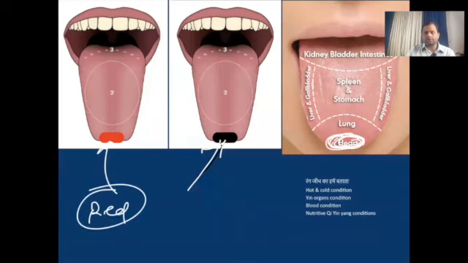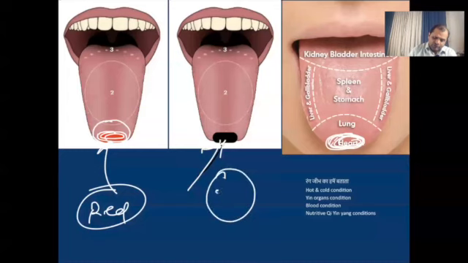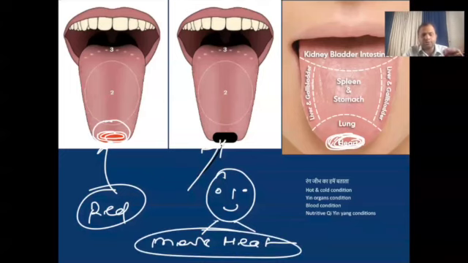So what is the meaning of the tip of the tongue being red? Now I will tell you. Think very simply. Don't make a complicated diagnosis. The tip of the tongue is the brain. I told you, as per the reverse imagination, the tip of the tongue is the brain. So if the tip of the tongue is red, it means in the head region there is more heat. It's a very simple understanding. Then what might be the problems?